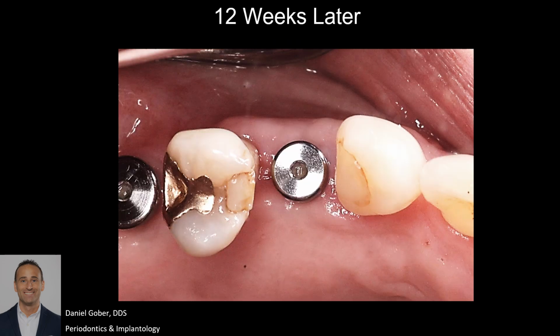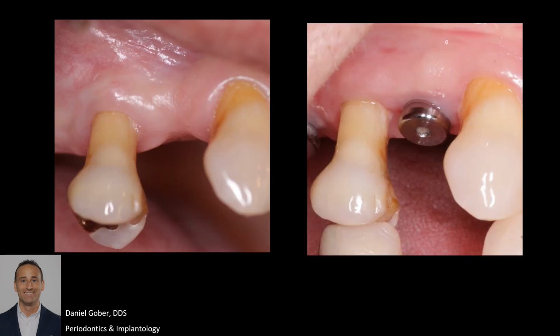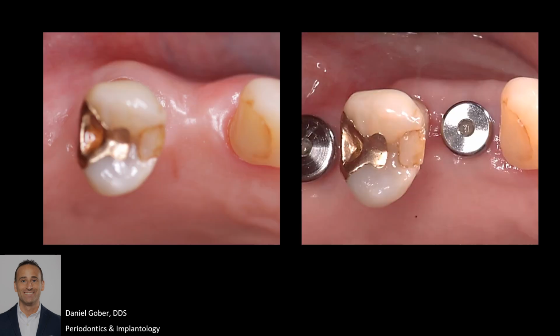And when we take a look at the occlusal view, you can really see how we were able to reestablish that contour that was so deficient before we began. And here's a quick reminder of what we started out with versus what we were able to achieve here from the buccal aspect. And here's a comparison from the occlusal view, where it becomes very obvious what we were able to achieve with our buccal contour augmentation procedure.